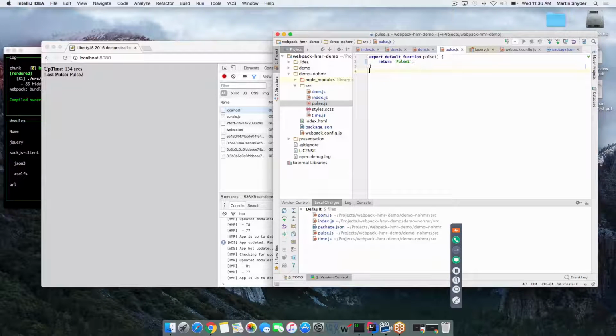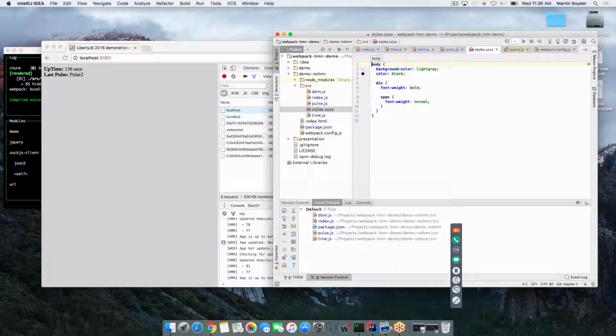And then the other thing, just to take a quick look at, we'll look at the styles. There's nothing in the style sheet about HMR. It turns out that what has the HMR enabling is the style loader in Webpack. So they did that for you. So you don't have to worry about that. There's no complexity associated with really any of the different ways you can implement styles. That's just going to work. So it's worth pointing out that there is magic involved, but it's not the kind of magic that you really get exposed to or have to worry about.